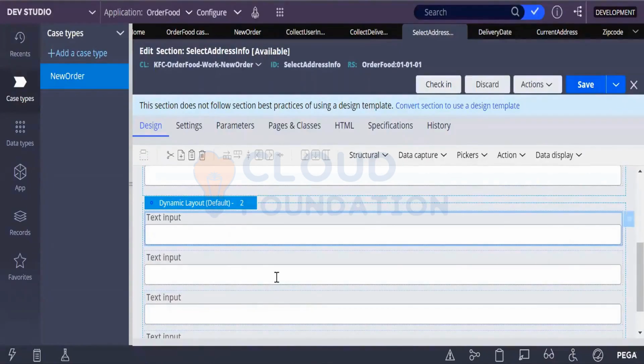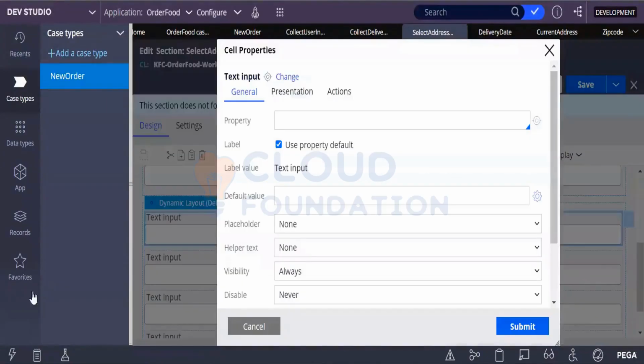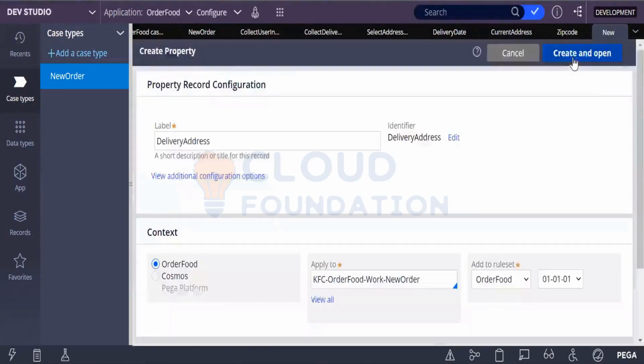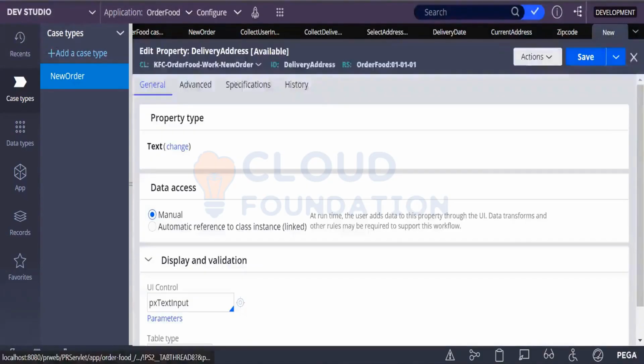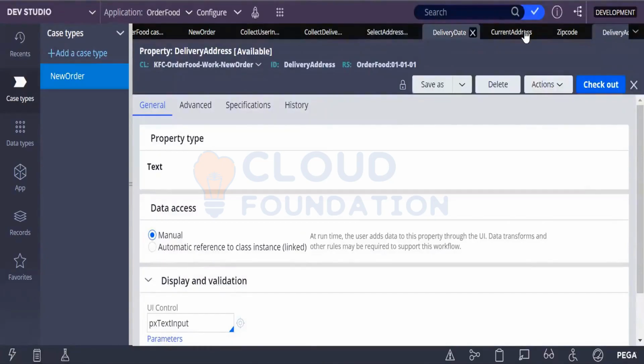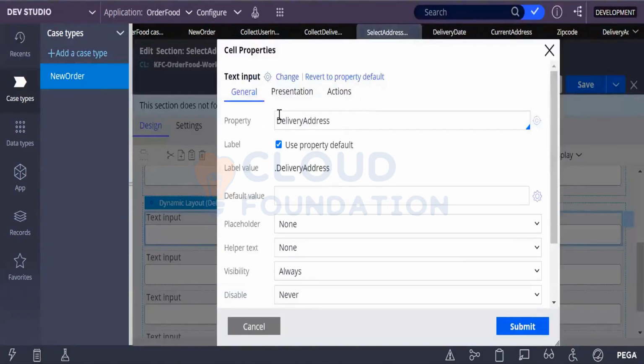This would be, properties would be current. Top one is a current. This will be delivery. The address, top one. Close the other things.